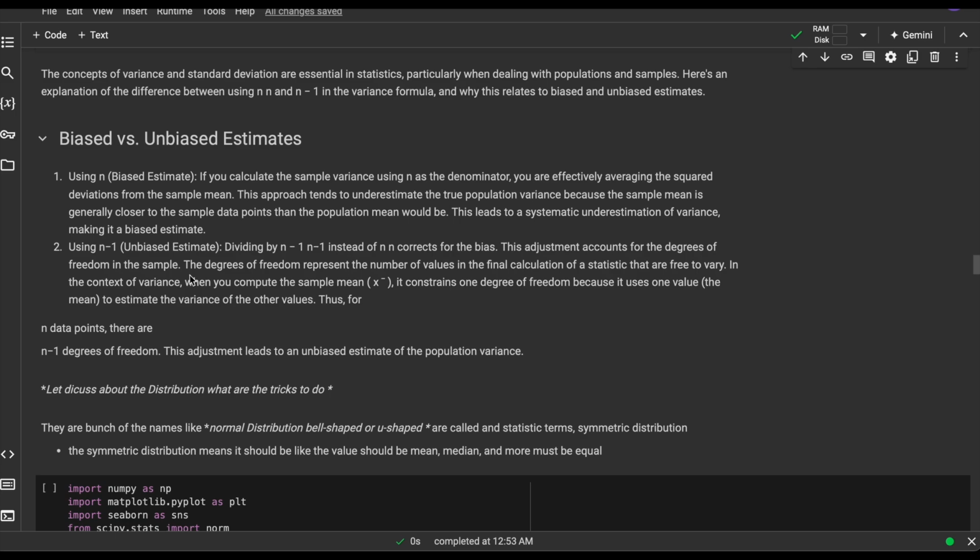Like unbiased estimation, n minus 1, we discussed the degree of freedom. Bias estimation means systematic errors. We calculate the bias while the model is fit, overfit or unfit. In machine learning models, after trying the models we need to analyze whether the model is overfitted, underfitted, or working very well.